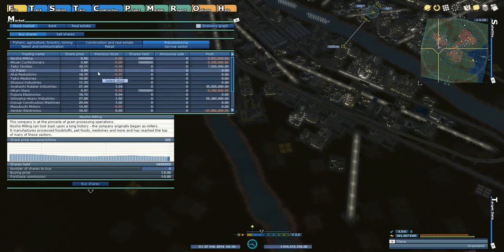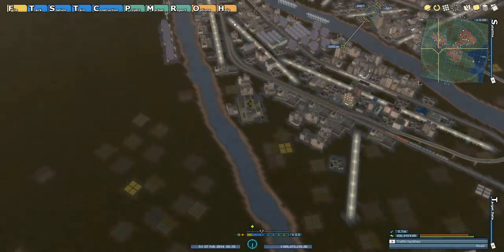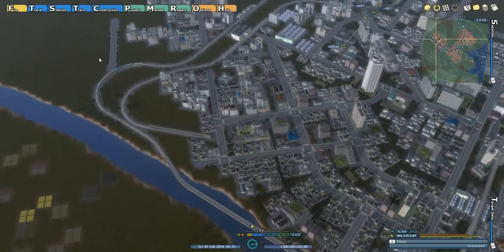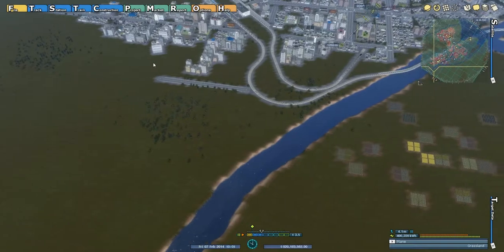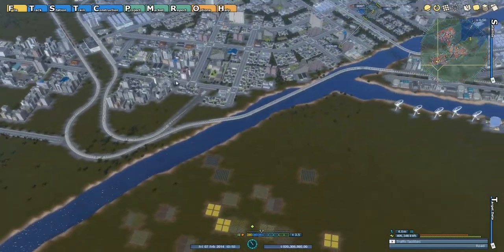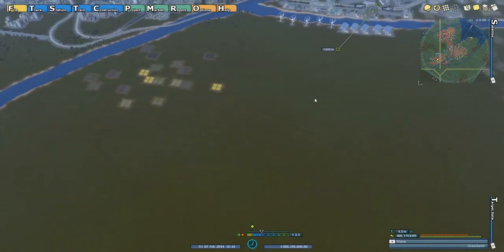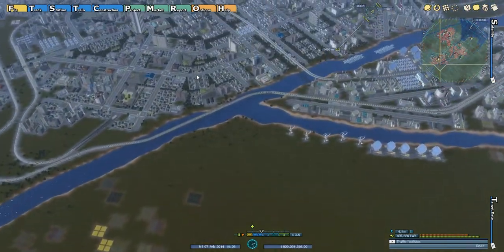Other things I've been thinking about is a large terminal station, something like that, so that we're able to move a lot of people quickly. And thinking over here might be an ideal area for the airport. That way we're not losing too much ground.